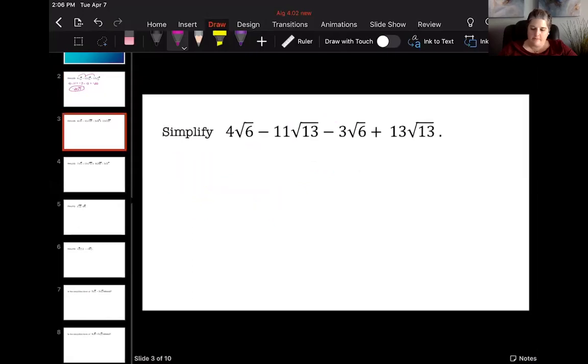Okay, I'll keep going. All right, so for this one, like I said before, you can only add and subtract things that are common radicands. So if you notice, this 6 will match with this 6, so that means we can only add or subtract those two together. So I'll put boxes around these two. So we have 4 minus 3 that's in the front there. So that equals 1. So we get 1 square root of 6 for the boxes.